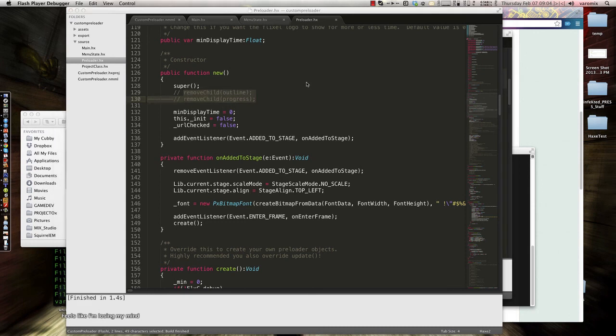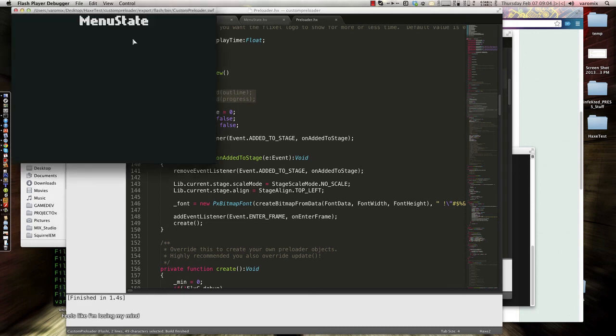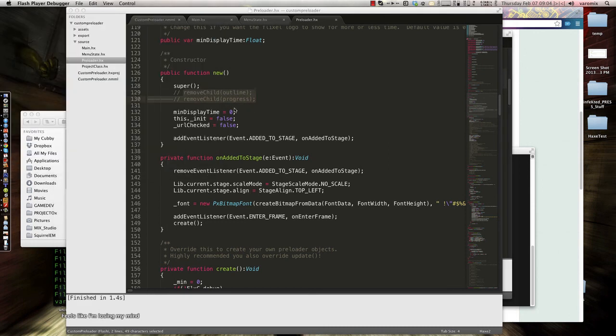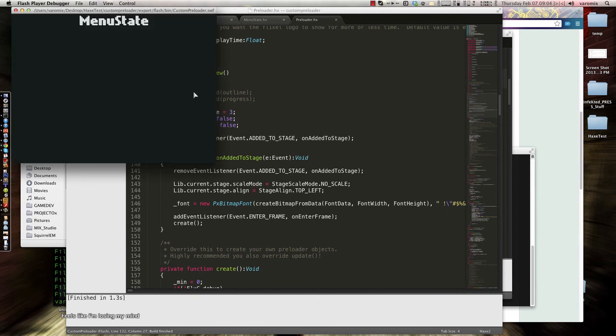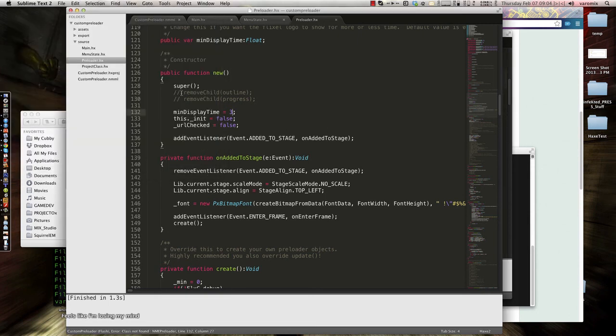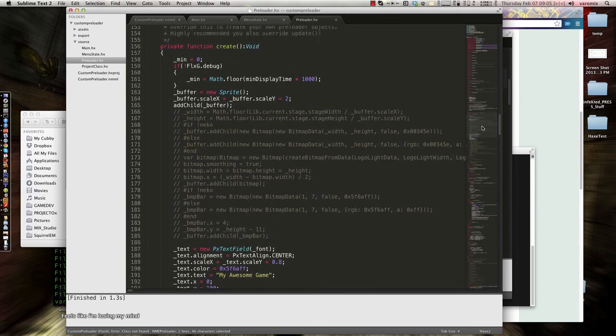Those are the elements for the original enemy preloader, which is this bar, and progress, which is not working. So yeah, that's it. I guess that's all that we wanna do here.